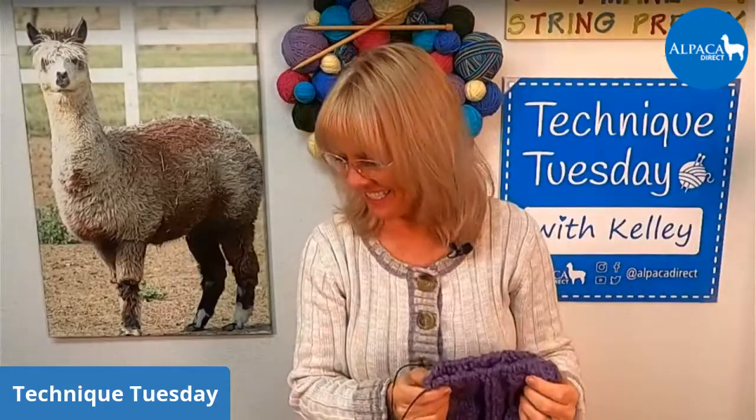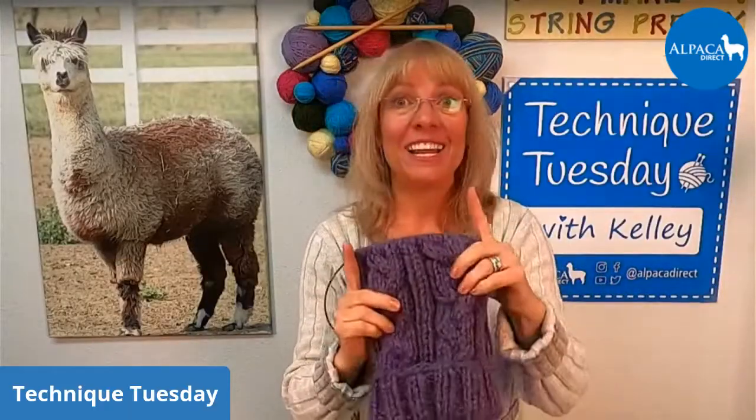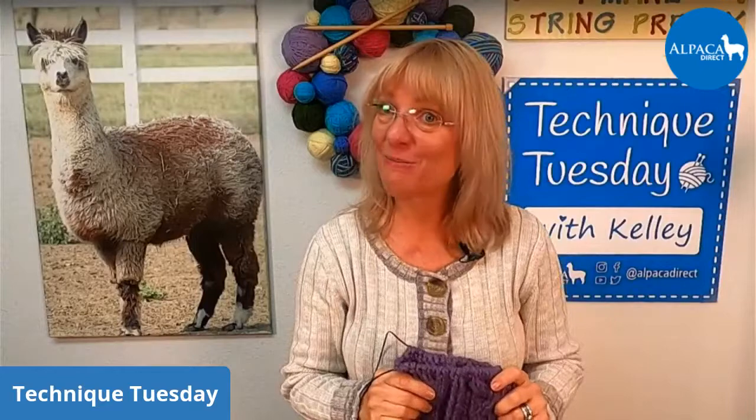So, is there a question? How many balls of yarn does it take to make that hat? One skein of yarn, you can make your cabled hat. Yes, and so that's totally fantastic. If you get ultra alpaca chunky, you could do a full hat with one skein, and you'd be tickled pink.